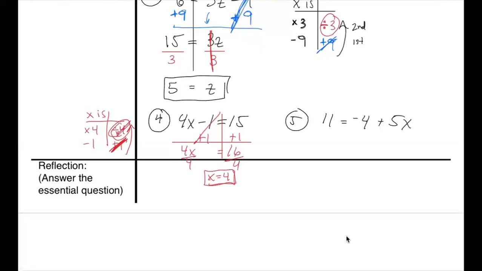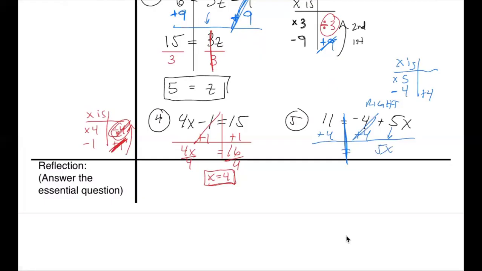All right. Number 5. Draw a line down your equal sign. Find your variable. It's on the right-hand side over here. So what are the two things happening? X is being multiplied by 5. And then plus a -4, so I'm going to write that as a -4. So do the inverse in reverse. I'm going to add 4 first. Add 4. Add 4. These cancel.